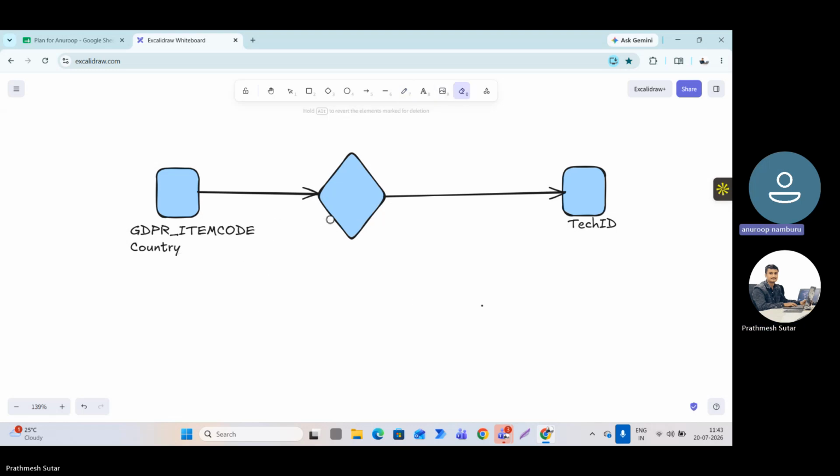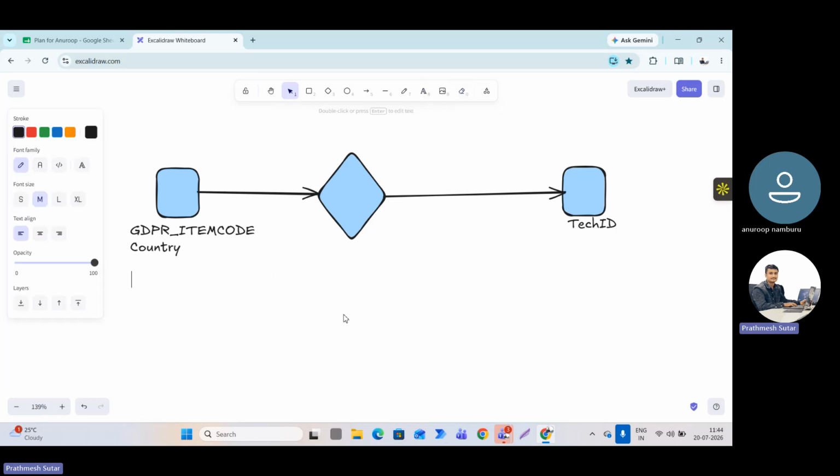Clear? So there are three mappings, right? Message mapping, XSLT mapping, and ID mapping. Of which the most commonly used are message mapping and XSLT mapping only. Now, XSLT mapping, you are fully aware of what exactly we do in that, right? In ID mapping you told only. Message mapping also you did, no? But in XSLT mapping, how the things are going to be handled. So the same thing we are going to do in XSLT mapping today.